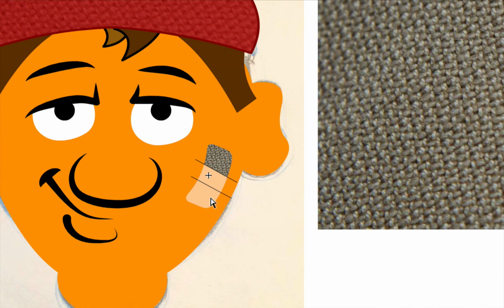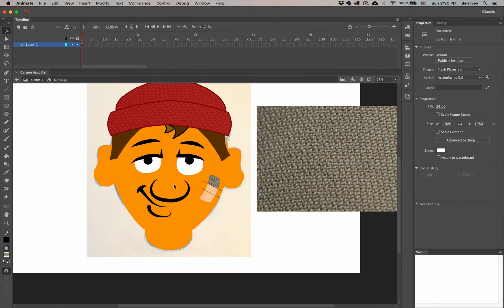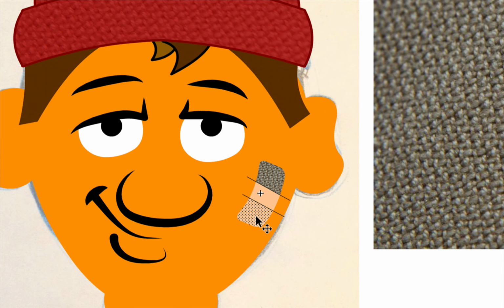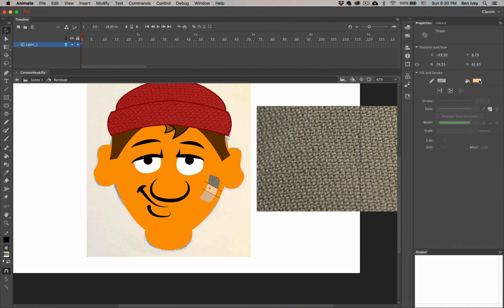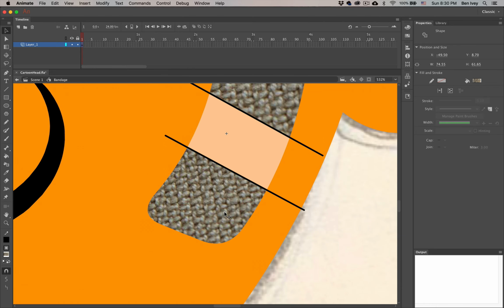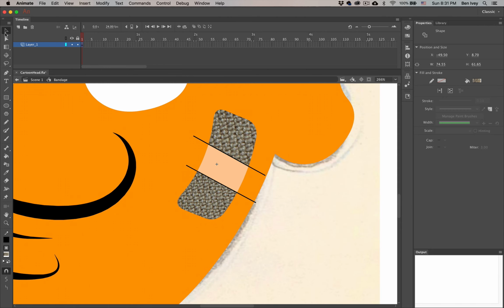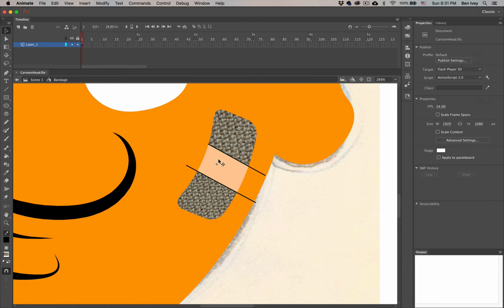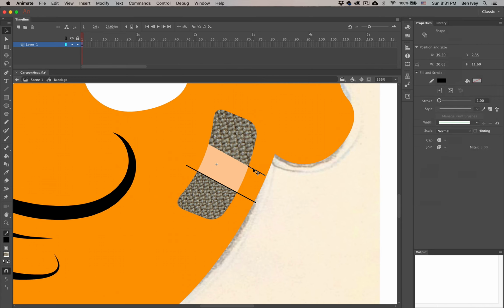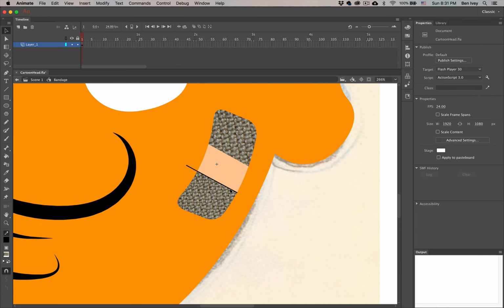Now let's select this other bottom portion. Choose your black arrow selection tool, click on that part, go up to your fill color and fill it in with that texture. And to scale the texture down, choose your gradient transform tool, and we can scale down that part as well. Now that we got the 2 different textures done, I'll zoom back in. You can use your black arrow selection tool, carefully click just on the black line and hit delete to erase it away.